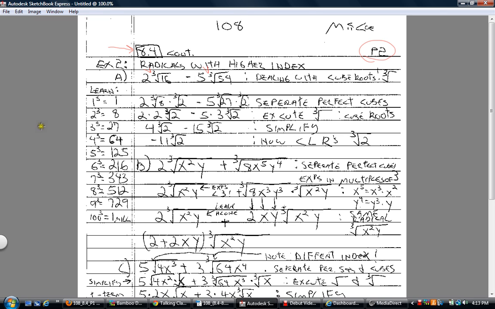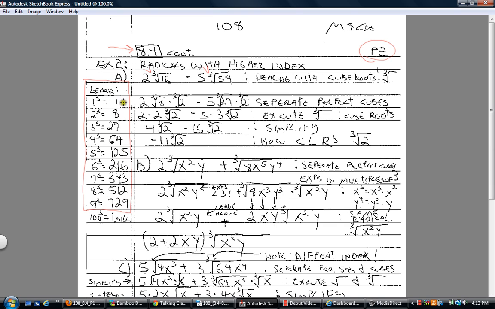Other big thing here, I said learn. You need to make sure you memorize your perfect cube root tables. Memorizing is a little hard here, but you've got to keep them down. I also keep talking about that radical table sheet that I have included here. I'm going to post it soon, so print it out and it'll help you out. So if you see 64, can you take the perfect cube root of it? The answer is yes, the answer would be 4. Cube root of 216 is 6. You don't have these memorized as easily, so you've got to have them handy.